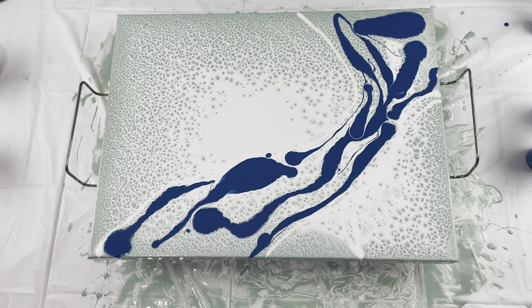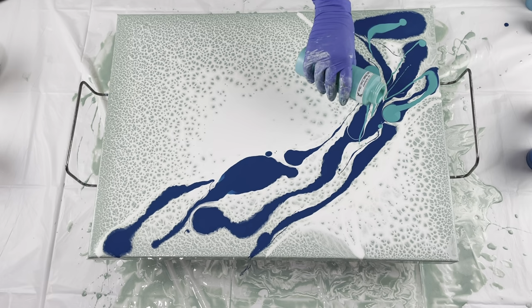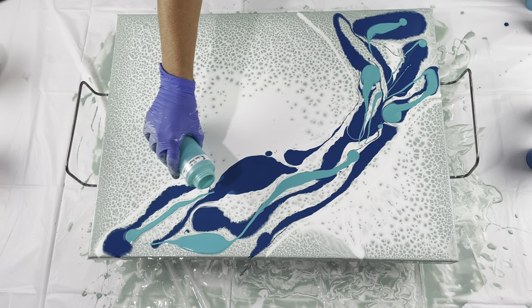greenish blue. It was mixed with Shelli's Masquerade Shimmer. I think that's what it's called. Yeah, Shelli's Masquerade Shimmer by Pourage Posse. Now I am going to be laying down the Art Alchemy teal blue.